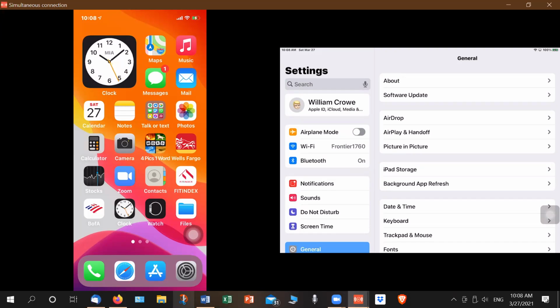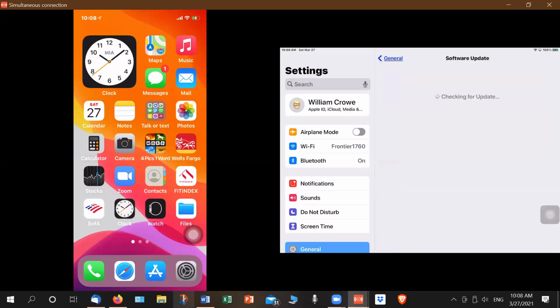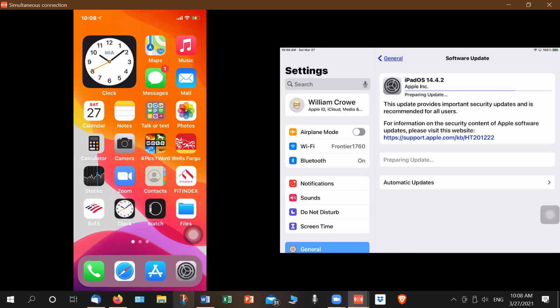About that, yes, Bill. The iPad version I have says it's 14.4.2, so you're up to date. Yeah, and yet it also says there's a download and install, which I will do later. Yeah, that's what you have to do. So you have it, but you haven't installed it yet.